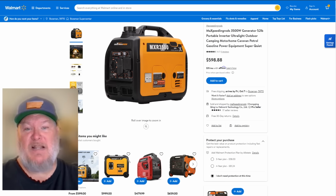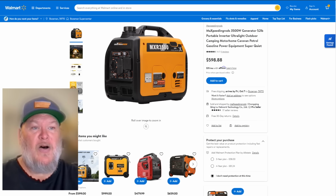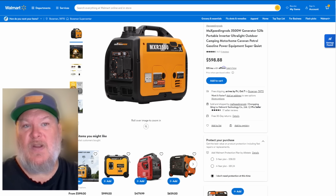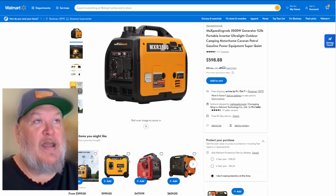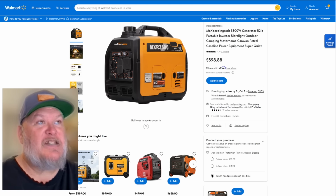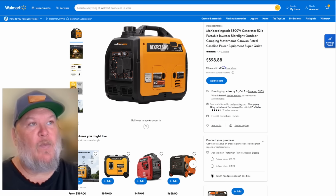So if he can do that, it makes it easy to lug, easy to load up, and lets you vary your storage. Also, if you're going camping overnight or for the weekend, something light duty, and you don't want to carry the giant generator, you can split them up. Just take one of them. And if one dies, you have another one still running. So there is a real strong argument for running two smaller ones rather than one larger one.